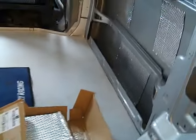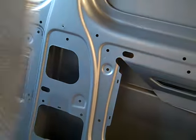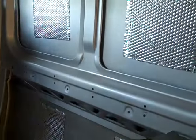So what I'm on with at the moment, I'm just putting sound deadening pads in. You've all seen me fit these before. There's absolutely nothing to them. They're just self-adhesive, peel the backs off and stick them in the middle of a metal panel. What you think's going to cause you some bother with drumming when you're on the motorway. I've got a full box.